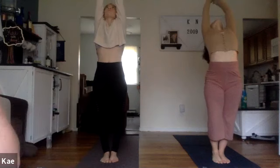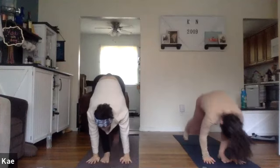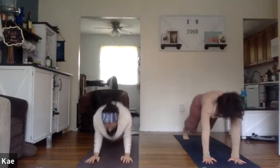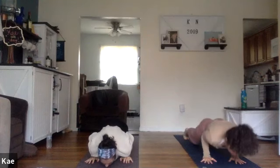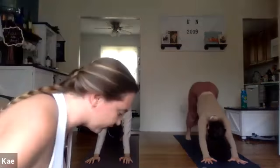Take it right back down to the earth. Inhale, look forward, flat back. Hop, step, float. Take your vinyasa. Use the opportunity to find that beautiful back bend. Push back, downward facing. Left heel reaches up towards the sky.